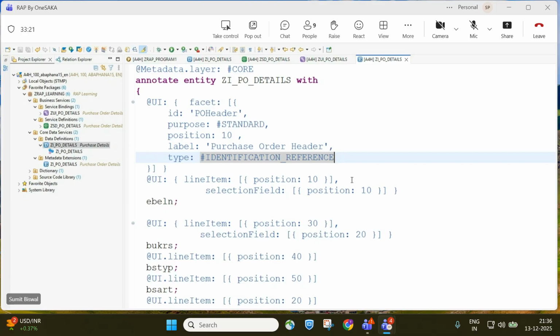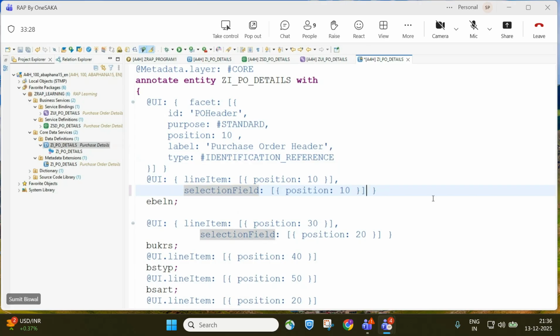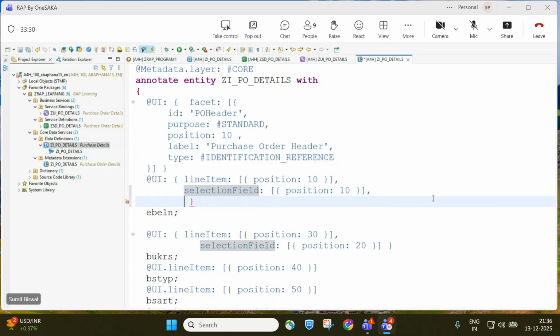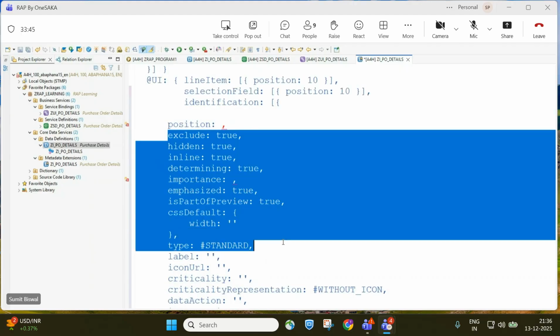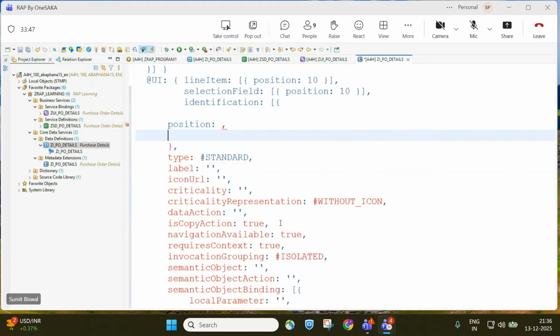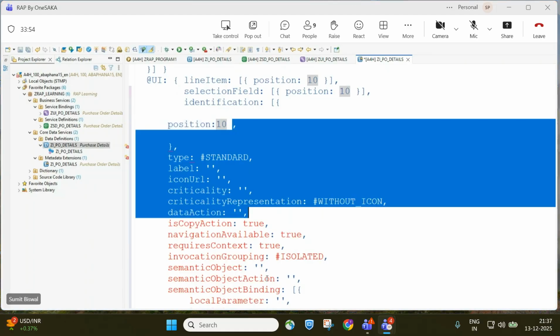So the identification. Okay, which details will display? Like here, I'm using this one. Then here I will use identification. Many things are there, so I will not use everything. I will use only position. Okay, position is 10. Rest details I will not use. That's fine.